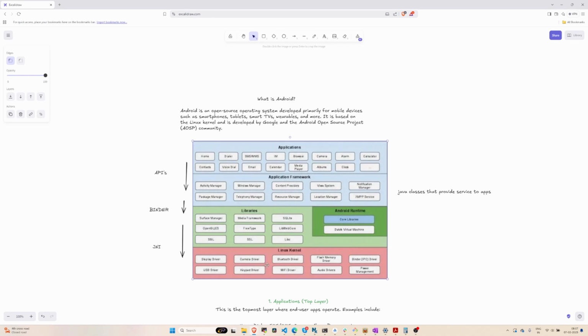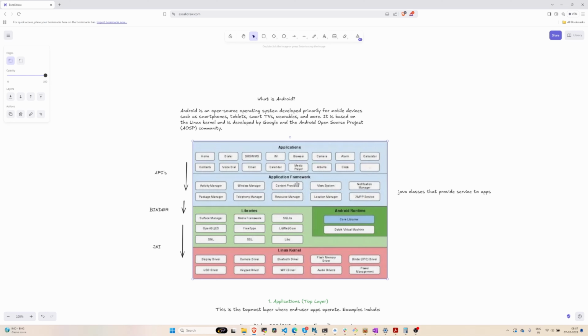Then we have the binder IPC driver, which manages the inter-process communication between the system components. This is used to ensure the hardware is independent, managing device specific drivers. It provides essential services like security, power management, and file system handling. Basically, how the interaction will happen: APIs allow the applications to communicate with the application framework.